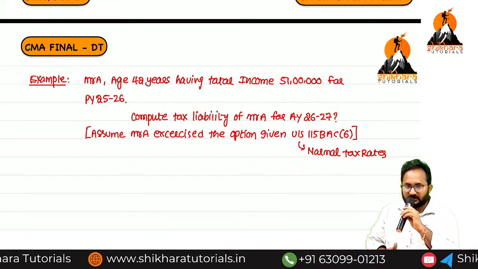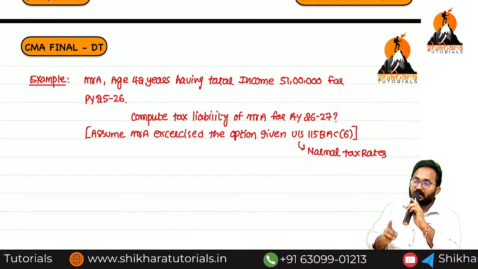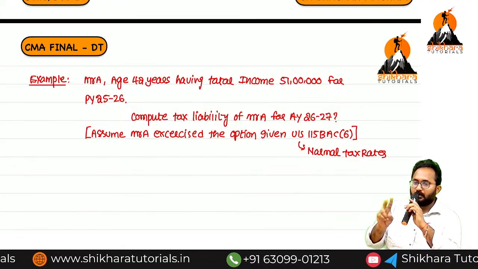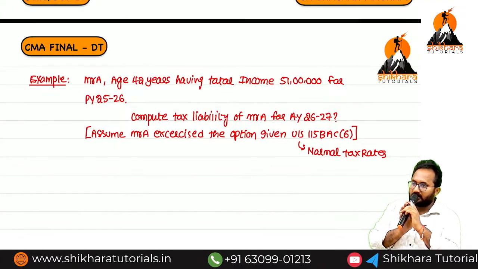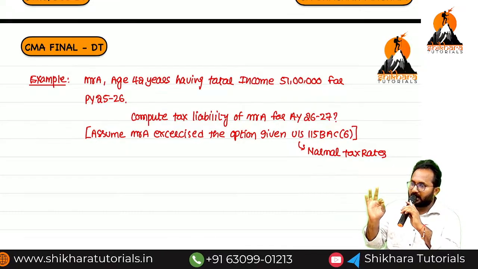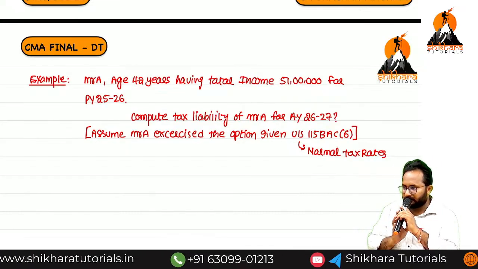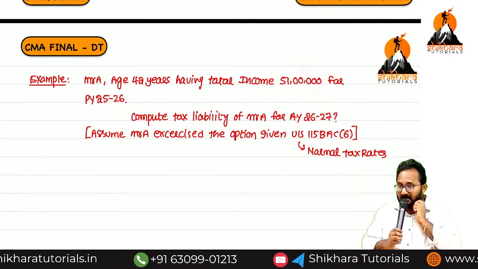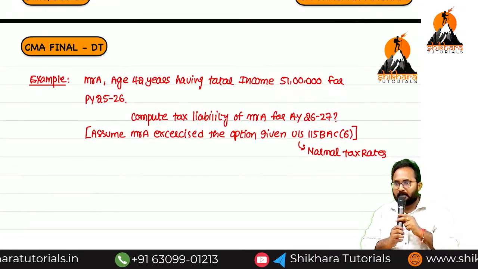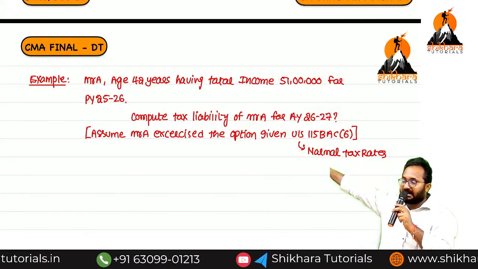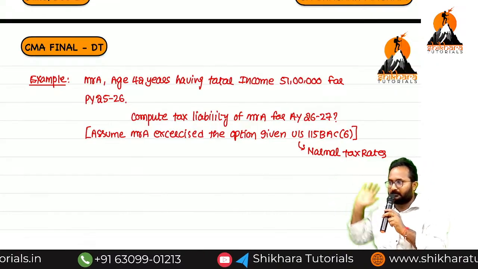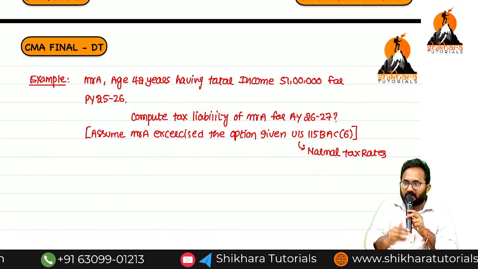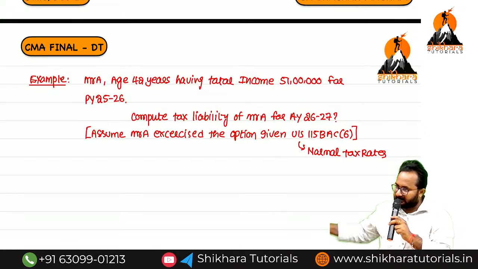Over and above the basic limits, if you earn 1 lakh, 2 lakh, 3 lakh, it is a shortcut, just I am saying. Definitely here Mr. A is earning 1 lakh over the basic limit for surcharge. So definitely here Mr. A can get the marginal relief. So please calculate the tax liability by using the below mentioned steps only.